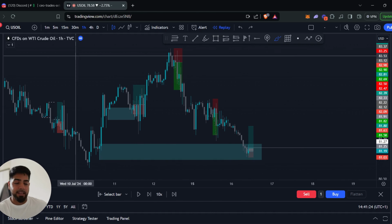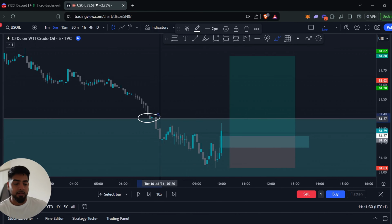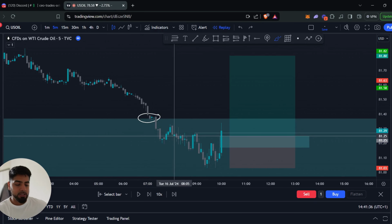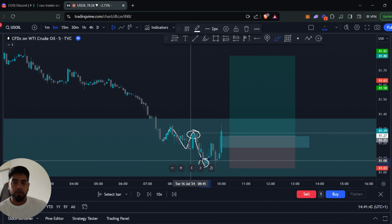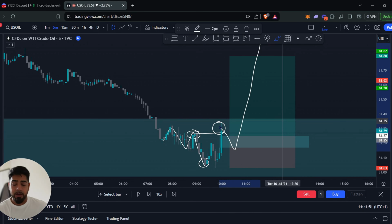However, what actually ended up happening was that price tapped into our area of demand. And if we go down to the 5-minute, we can see that right here was 7 o'clock, which means the Asia lows have just been swept. Once we swept the Asia lows, price then started to create a series of lower lows and lower highs. We put in this lower high and this lower low right here. Therefore, our anticipation is that once we break this lower high and we put in this higher high, we should get a higher low and then a continuation higher, right?